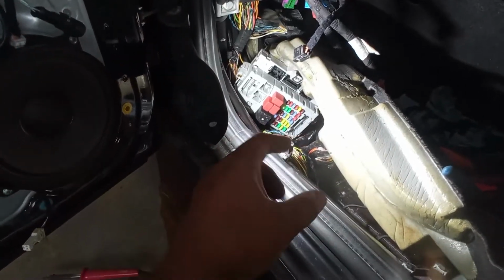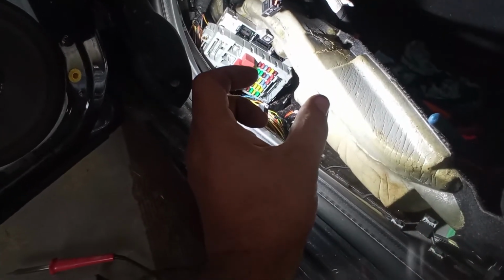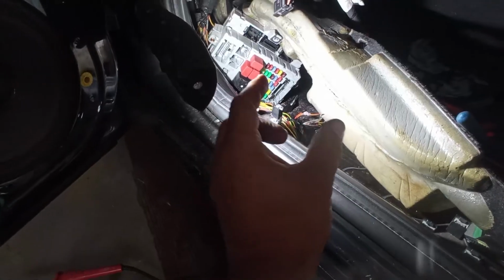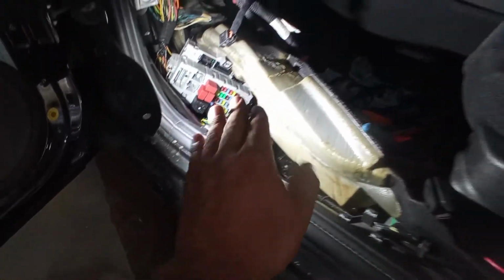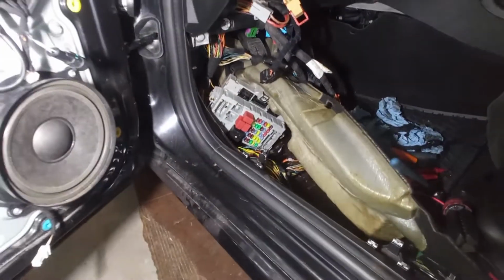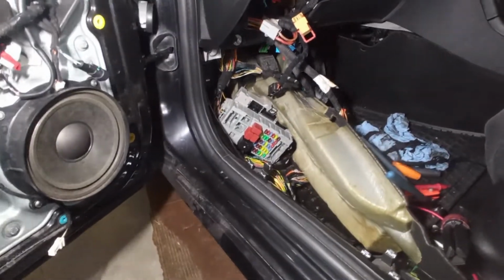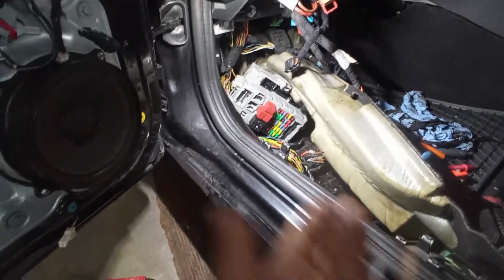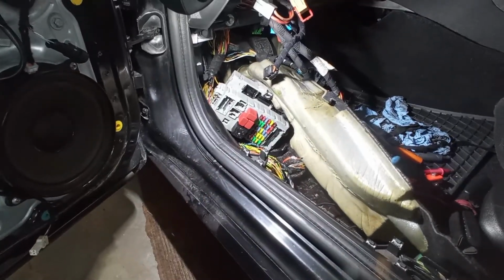Mind you, the problem was located only on the junction over there, okay? So I believe the problem was just the floor of the car with the humidity moist because of the driver's door over here, or the passenger door, or whatever it may be, okay? So beware of your water leaks. If you have water leaks onto the car, make sure to deal with that in a hurry, because it will cause another issue, okay?